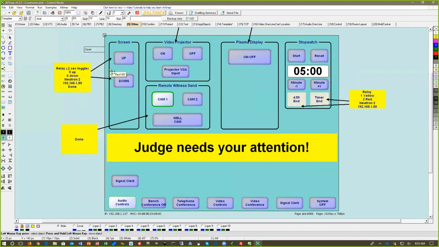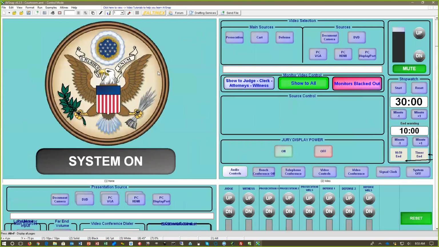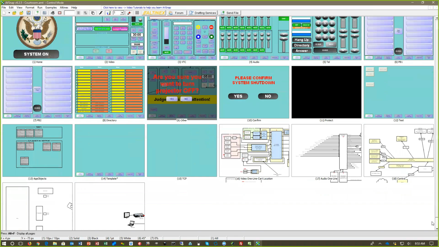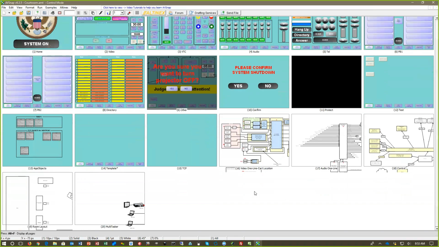One of the things is, in AVSnap format, you have all these tabs, and sometimes you may want to see all of them at the same time. So we have a function called the multi-page view. If you click on the multi-page view, you can now zoom out, and you can see all of your pages within the project, and you can scroll through them if you need to, just to see all the designs that you have within the project, okay?